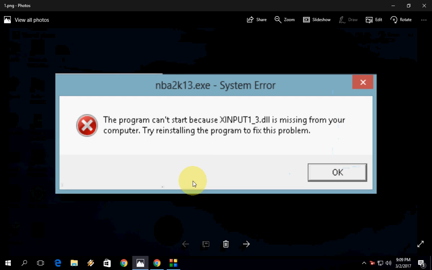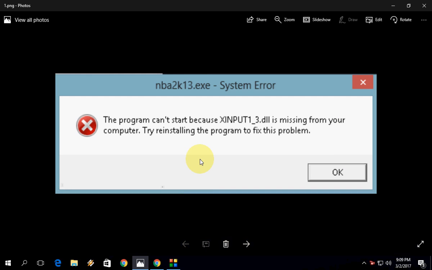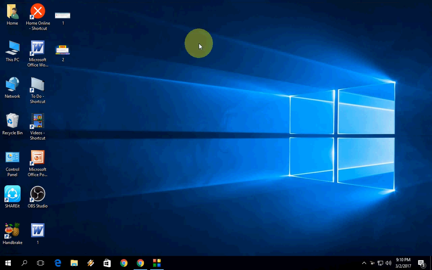So now come to the topic. The topic is how to fix this error in Windows PC, like xinput1_3.dll. This program will stop this error to stop your reinstallation or installation. This is a very irritating error. So how to fix this? I will show you the two easiest ways. Before you do any hard work, you should try these two easy ways to fix this problem.